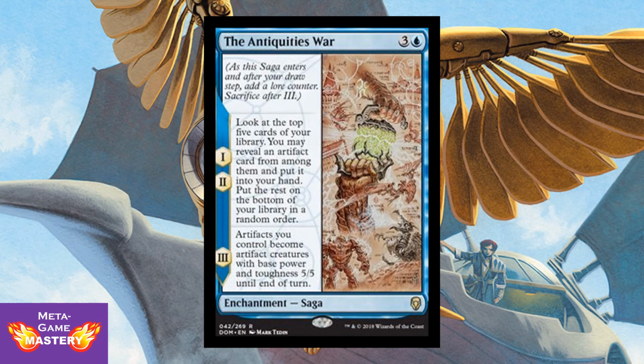In this deck, you will very consistently hit those card advantage counters. And then when you finish them off, you should have a ton of artifacts on board. Go ahead and wipe them out with an army of 5/5s. Way powerful card.